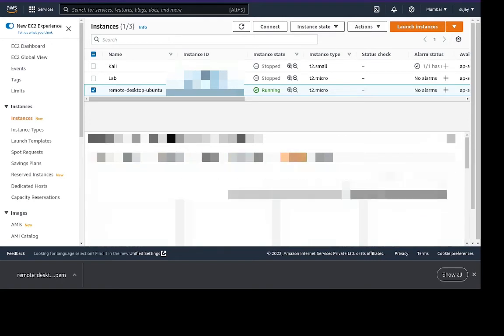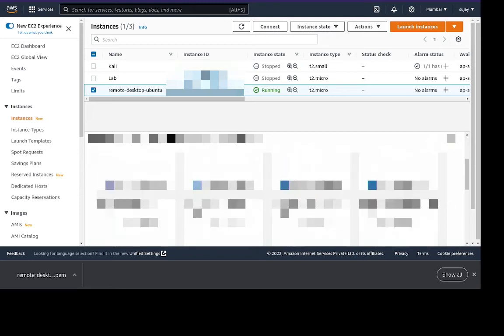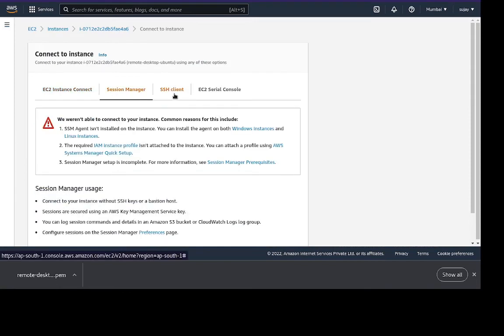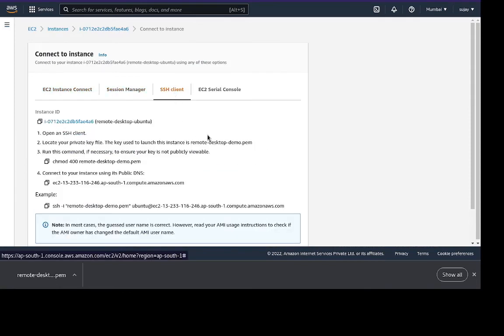And in order to connect to this server, we need to use that PEM key which we downloaded in the previous step. To connect to that server, you can click on this connect button, and then go to SSH client.